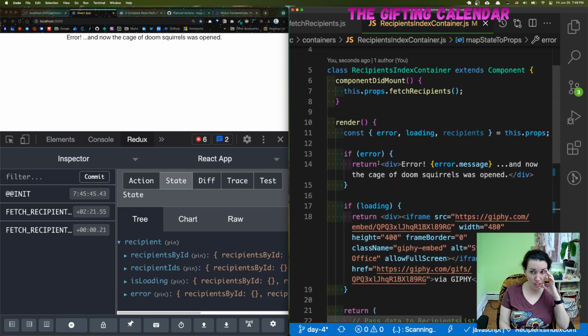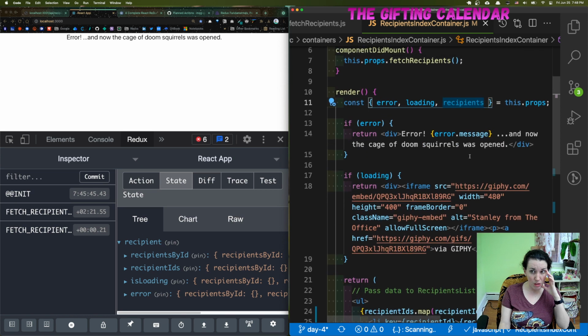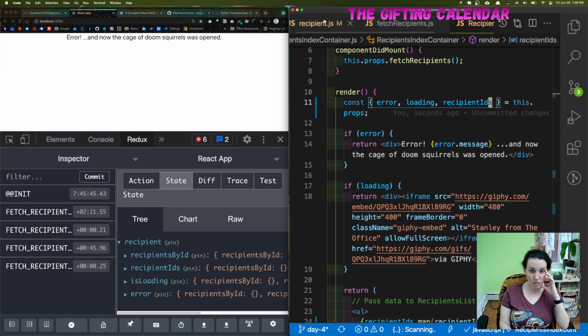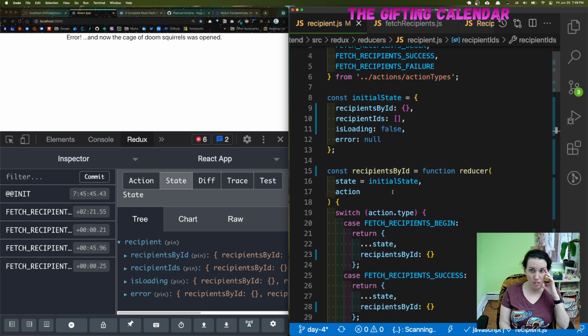Now, let's see, recipient IDs. Is this going to... I need to fix my state right here, because this is not right. And I think it does need to be nested.